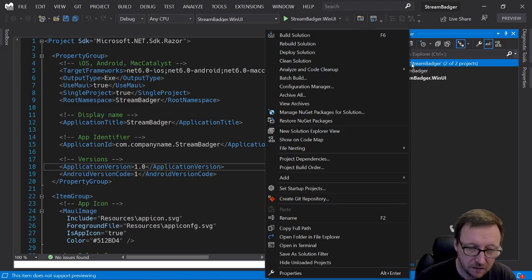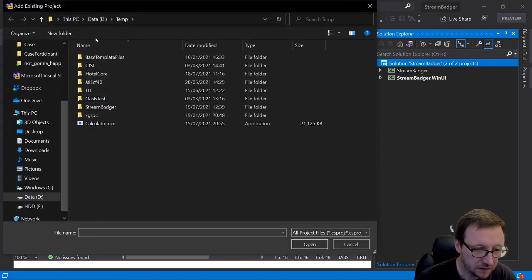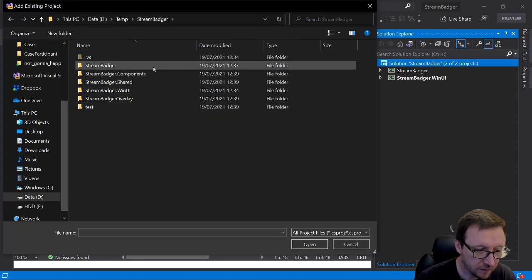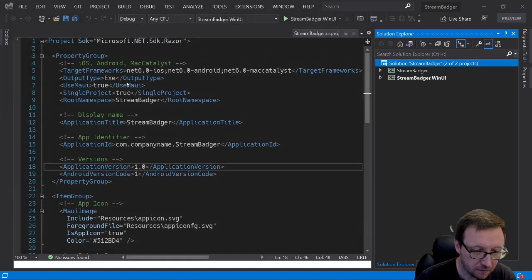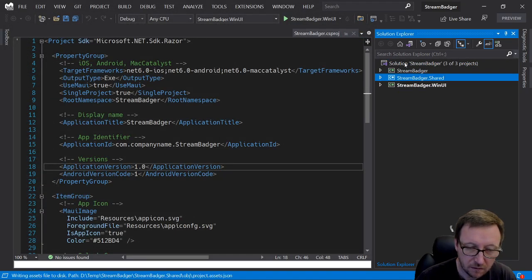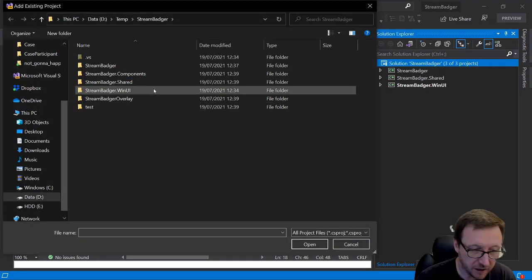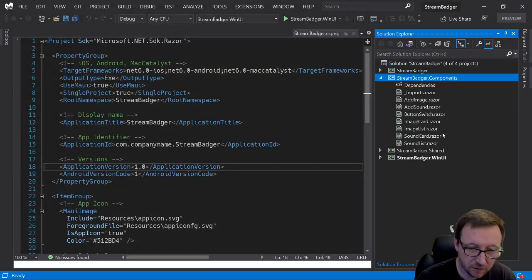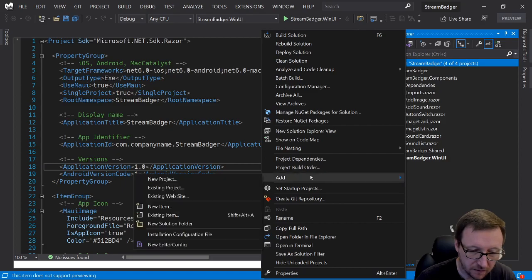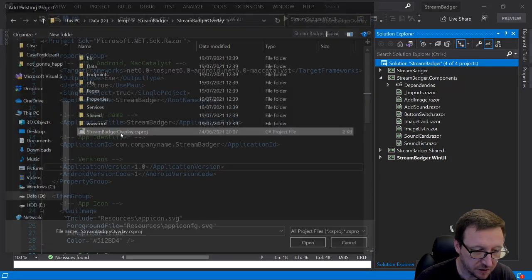Right, so let's add our other projects. Existing project, temp, Stream Badger, shared, and add existing project, Stream Badger.components, and add existing project, Stream Badger overlay.